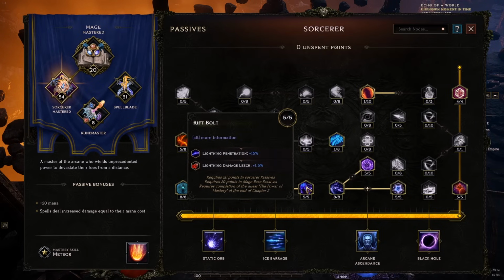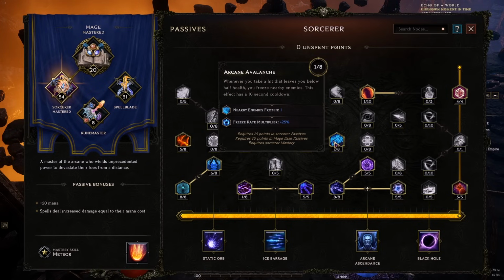And then over here, this one is sort of important. This is all of the leech we're going to get in the build, and we do get 15% lightning pen, which is pretty big. Arcane Avalanche, this is amazing for if you take, like say, a big hit, it's going to freeze everything around you and it's going to give you some time to recover.